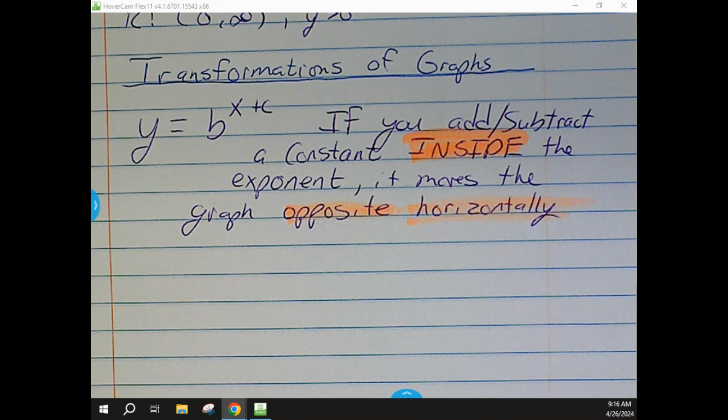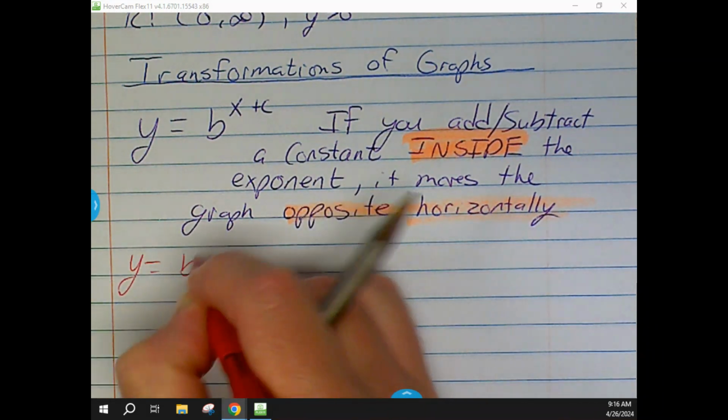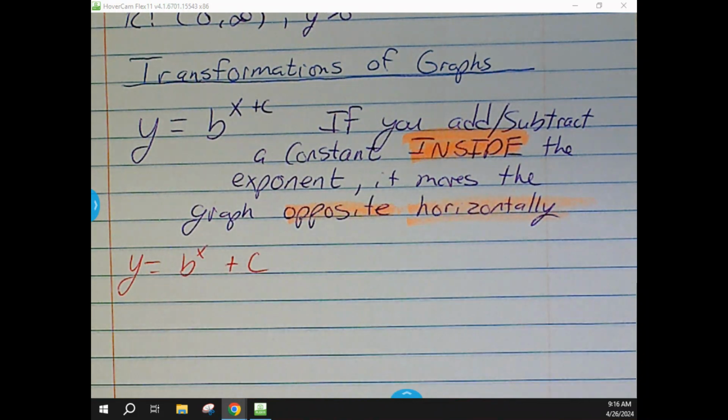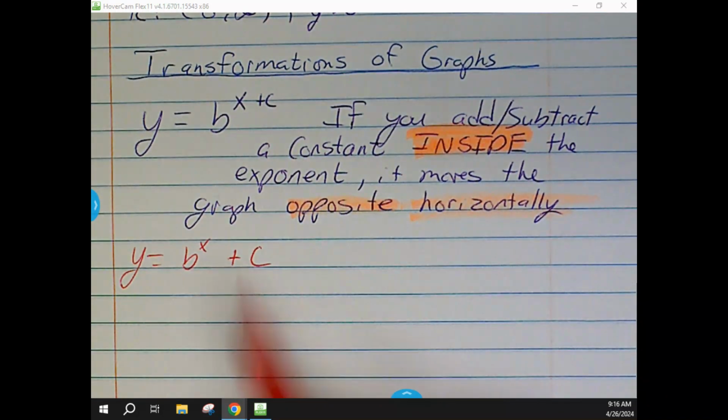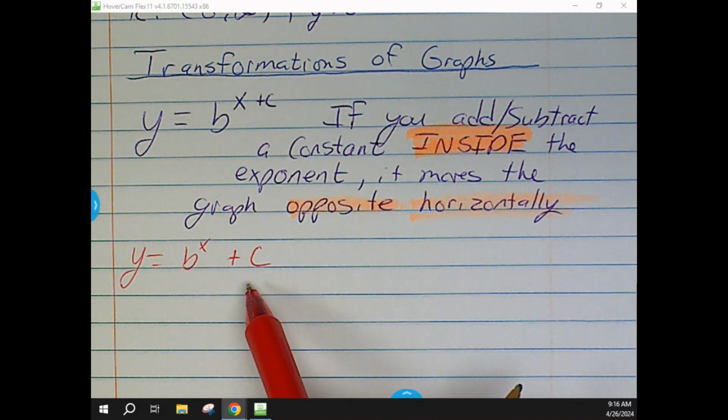If you put it on the outside, it's like that. And again, most of the time you'll be able to see that because this one will be a very small number because it's in the exponent. When it's written like that, it'll be a much bigger number. So they're not trying to trick you in any way here. It'll be easy to see the numbers.